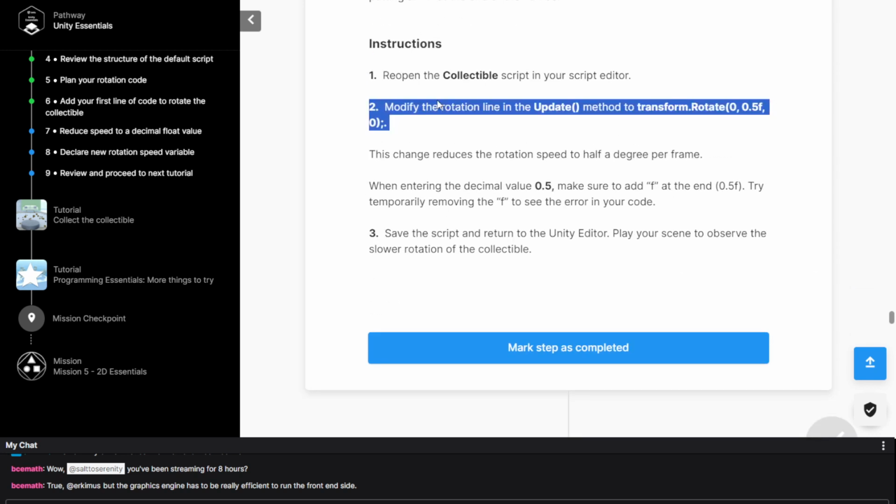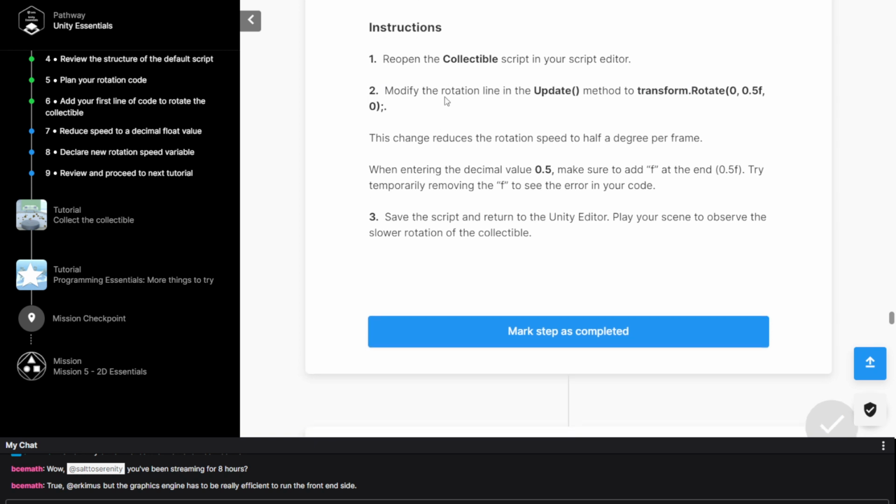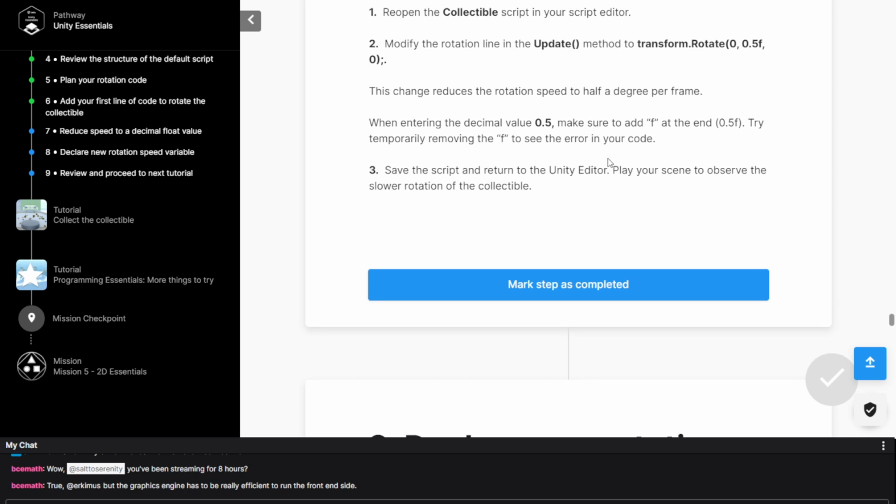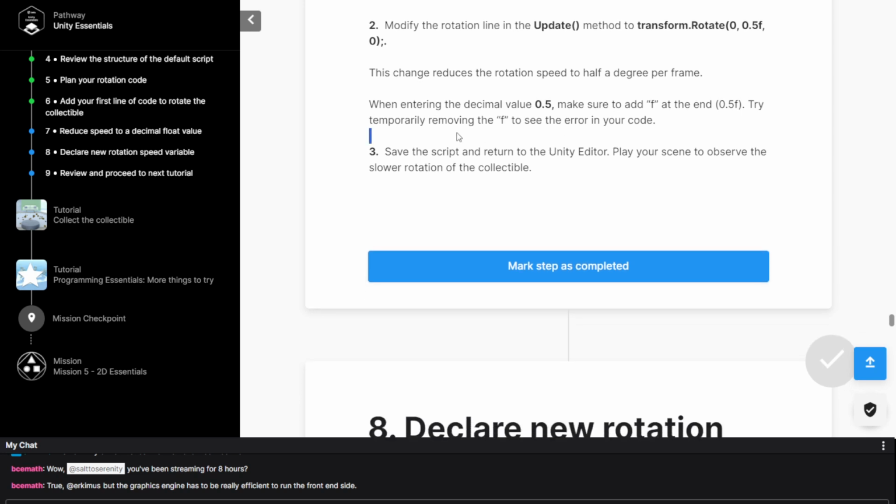Open the collectible script in your script editor, modify the rotation line in the update method to transform.Rotate 0.5F. This change reduces the rotation speed to half a degree per frame. When entering the decimal value 0.5, make sure to add F at the end. Try temporarily removing the F to see the error in your code.